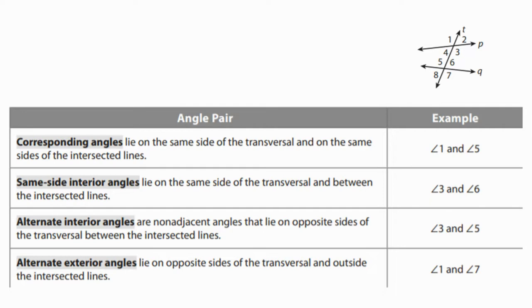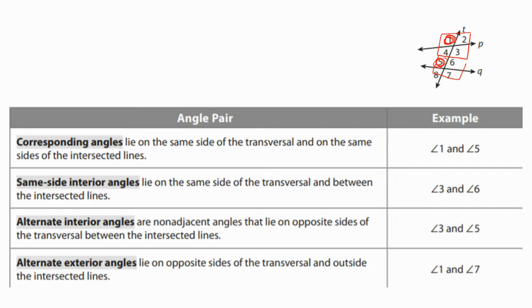So here's how that works. Corresponding angles lie on the same side of the transversal on the sides of the intersected lines. So, for example, the way that you think of corresponding angles is where the location of the angles fall. So when I'm talking about angle 1, for example, that is a corresponding angle to angle 5. So think about it. If I look at this top part here, P, as one section and this bottom part as another, they're located in the exact same place. For example, the number 1 is in the top left-hand side. So the number 5 is also in the top left-hand side of that bottom line.